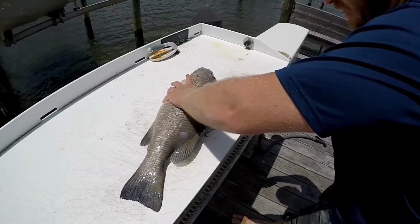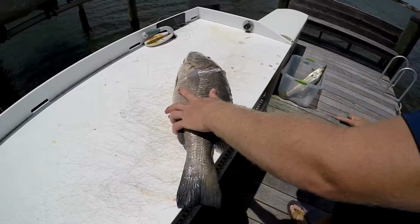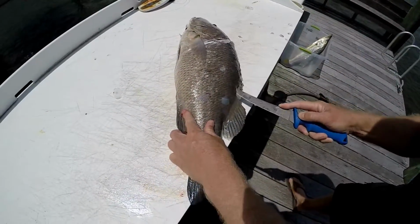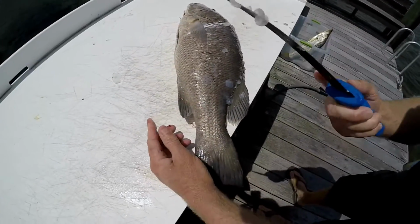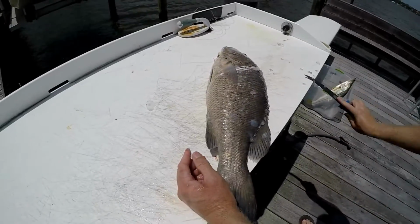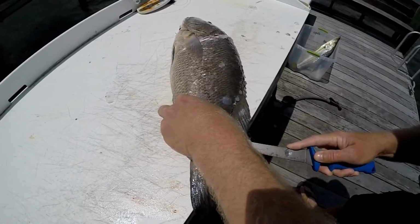So now I'm just going to continue along, right along the soft spot on the spine. Every once in a while, you really want to clear those scales. As you can see, they're definitely building up on the knife, and they inhibit the way the knife's going to cut. You also don't want to shove them all into the meat either.